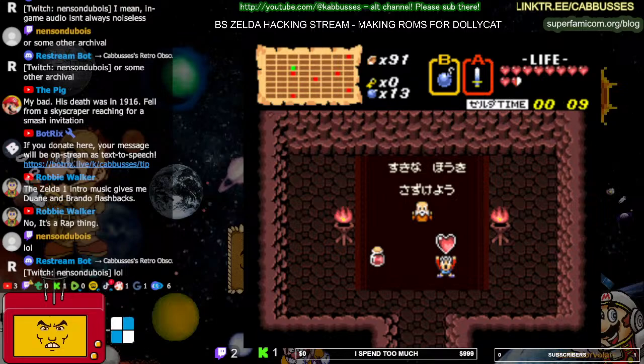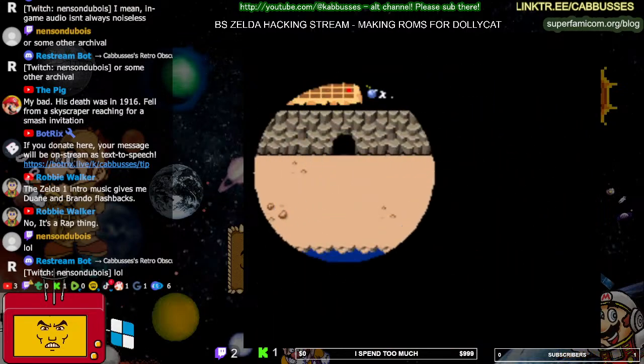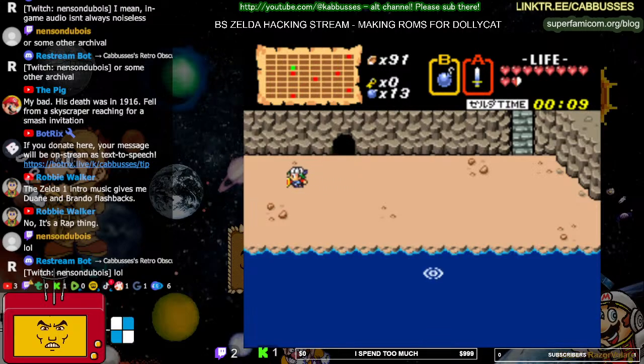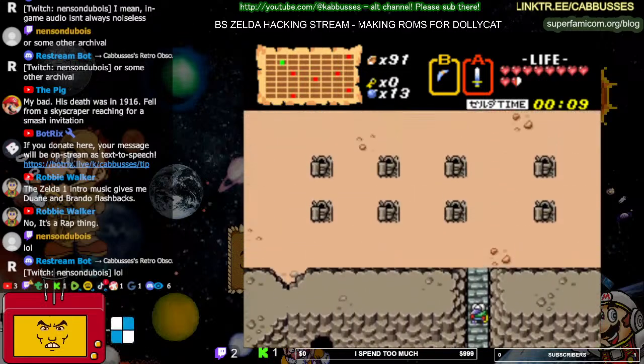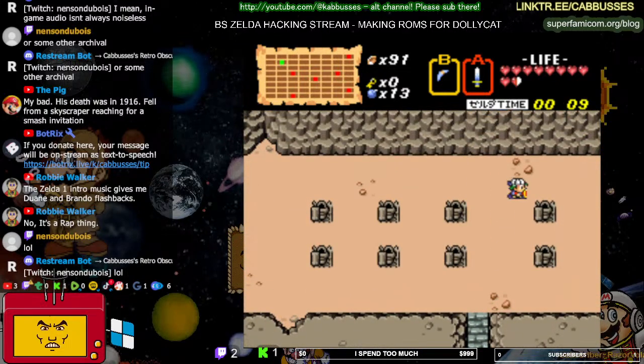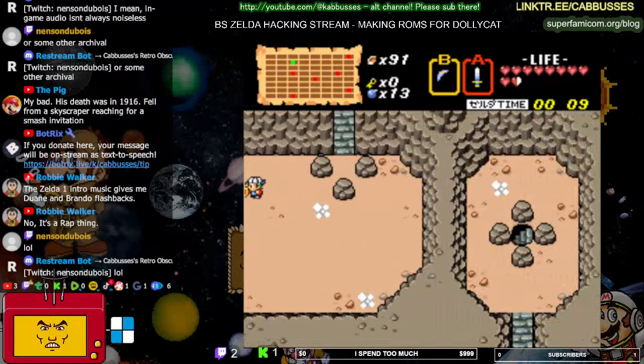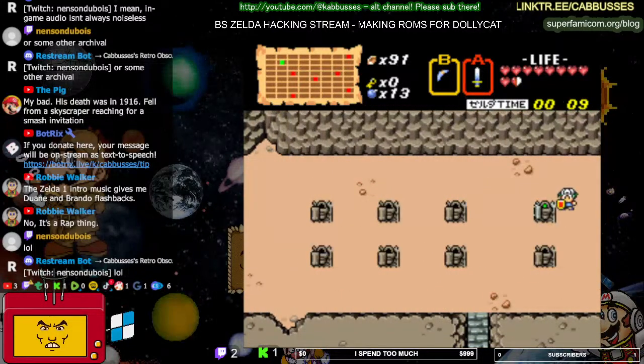Yeah, I am very confused how the save system works, because you just noticed it did not save my heart container grabs. It saved my heart container grabs at some later point, but it didn't save my heart container grabs when I got them at that point, and then went into episode 4. I'm not entirely sure how that works.